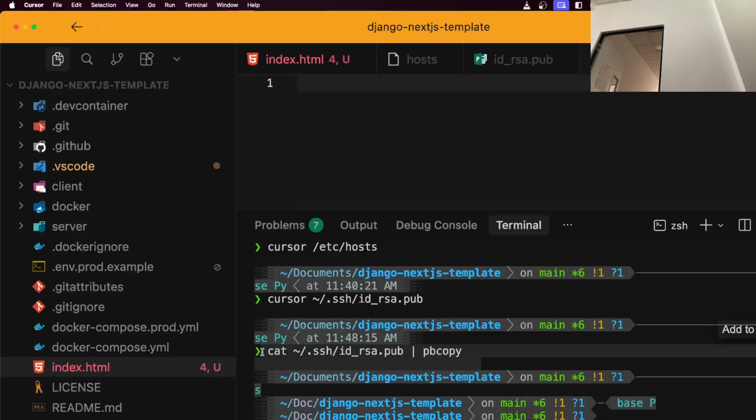Do you want me to drag it up? Yes, please. Okay. Hopefully, it actually did it in the .ssh path. The .ssh right there, and then right there.